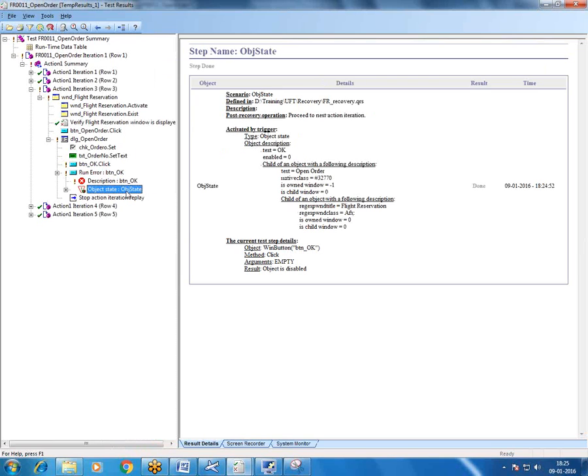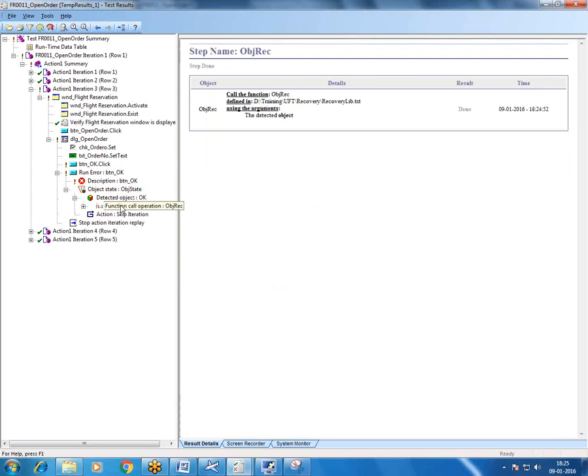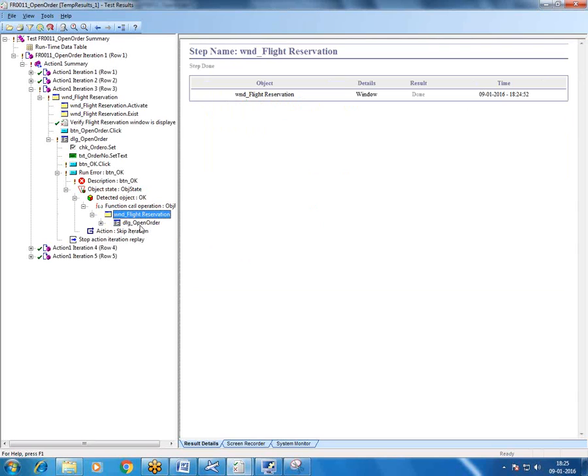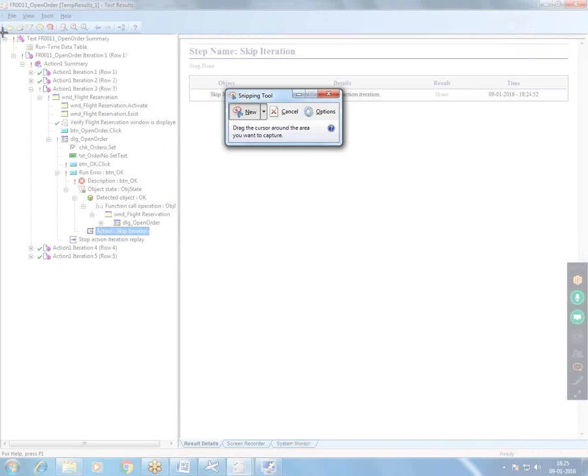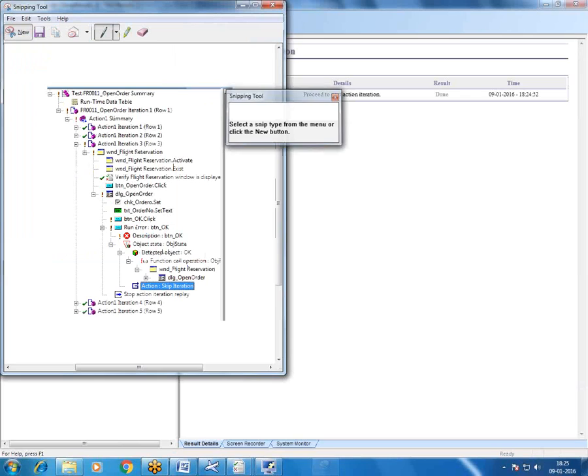Whenever the object state exception is found, then it is calling a function. After finishing the function execution, it is skipping the current iteration and continues with the next action iteration. Okay, so this is how it is running the results.